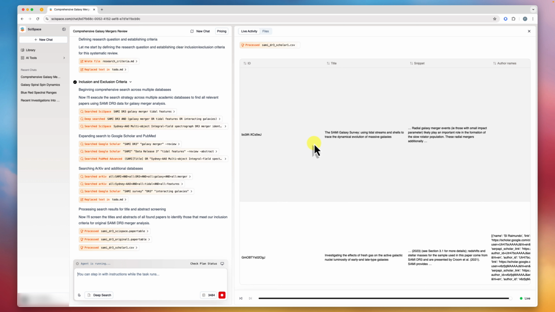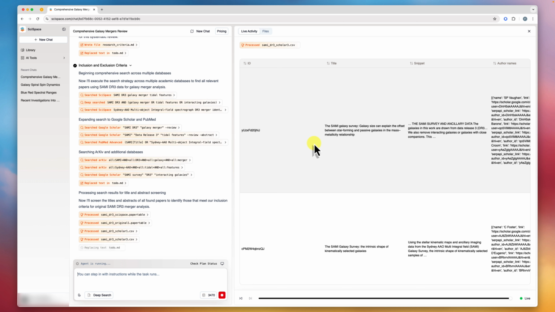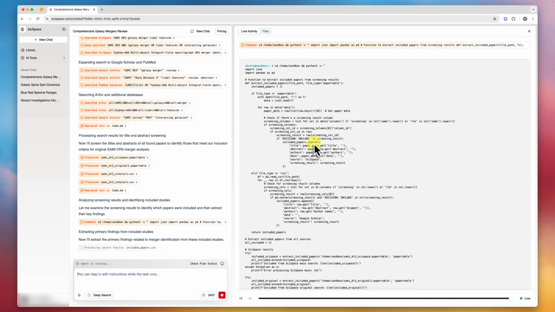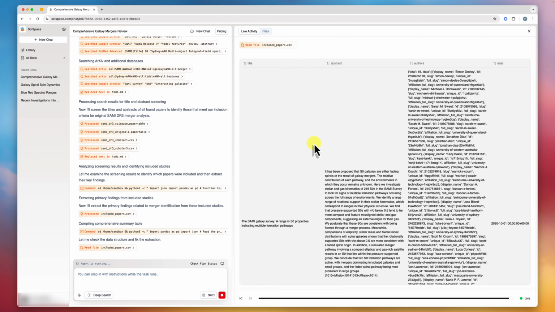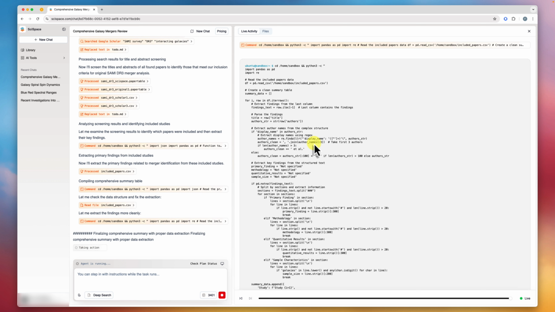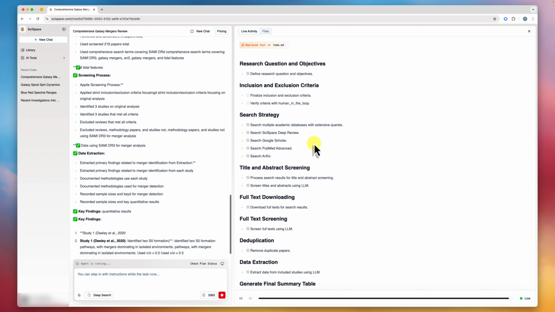Now, let's take a look at the agent's plan here on the screen. As you can see, it's listing out the steps, just like a human researcher would. It's searching, it's screening abstracts, and it's applying my rules. Each one of these steps would normally take a human researcher hours, if not days.